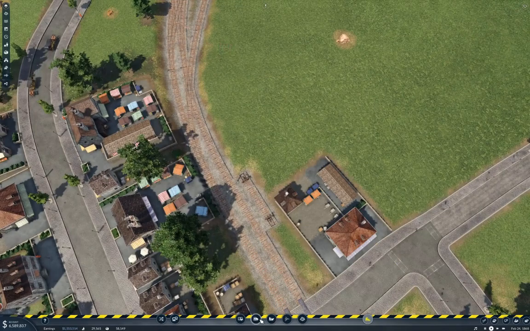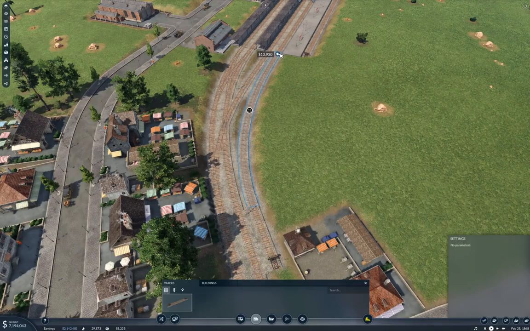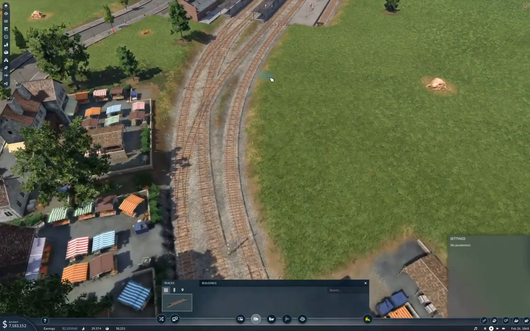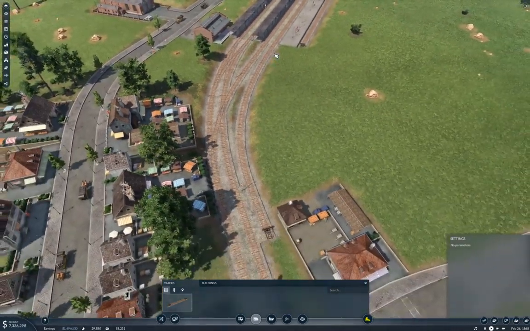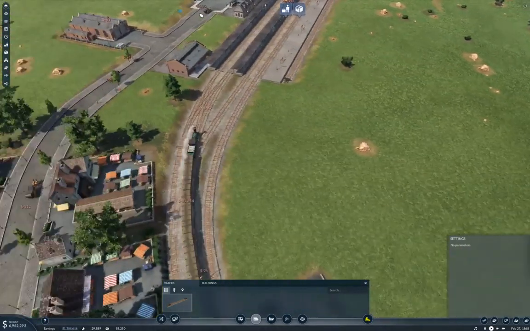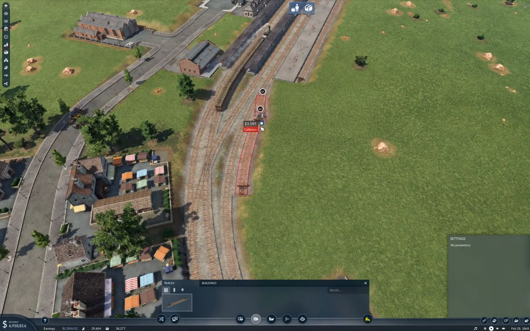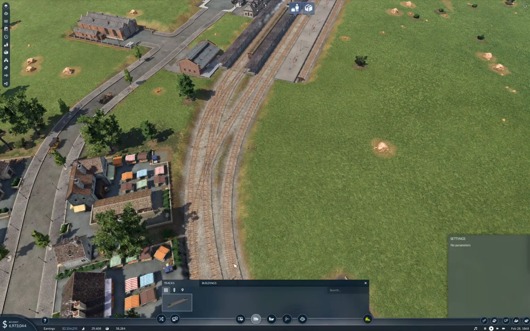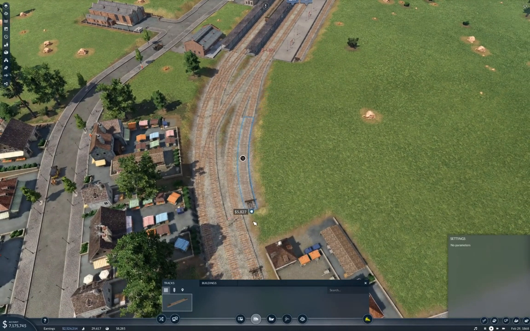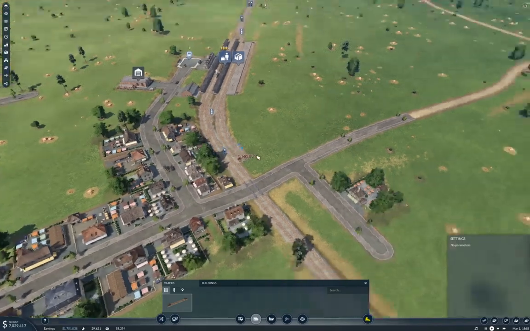Right. So this, well, that's not terrible. Nope, that is not terrible. Now I'm going to need to dual track that. Right. That is about what I expected it to do. So, let's try this. And you can come around here. Yep, that snapped together. Of course, we're going to end up demolishing buildings.